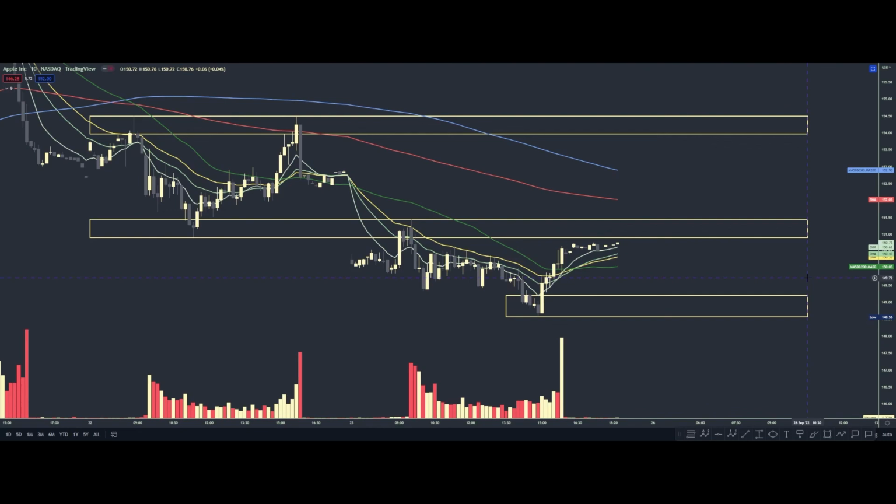Now, in the next episode, guys, I'm going to talk about how to play around these zones, like I mentioned before, about what happens when you get a gap up or gap down through a zone. In a future episode, I'm going to talk about how the zones can flip. I'm going to talk about identifying a potential liquidity grab through a zone, and is the zone still valid, and vice versa, waiting for confirmation. There's a lot to cover. We're running at about 10, 11, 12 minutes here with this episode. That's kind of the time I want to keep it to.